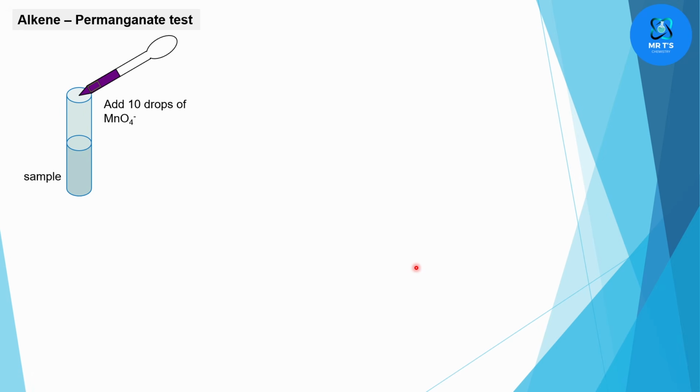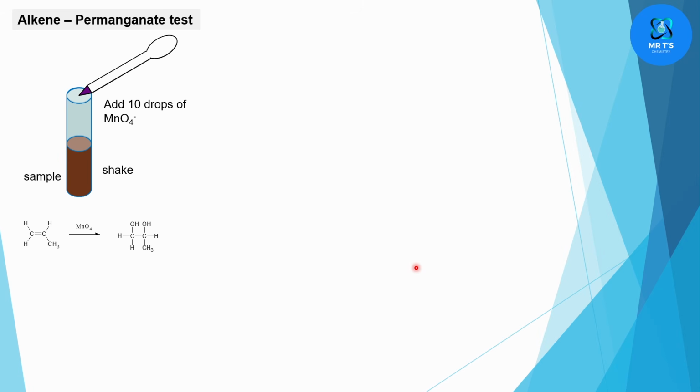Okay, so the first example that we have here is what's called a permanganate test for an alkene. So if we take a sample of an alkene, and it could be something like cyclohexene or hexene, and we add some purple permanganate solution. Now remember, it doesn't have to be acidified. Sometimes they might have a /H+ to show it's acidified. It won't make a difference. When we add purple permanganate to the alkene and shake it, it goes brown. So it goes from purple to brown.